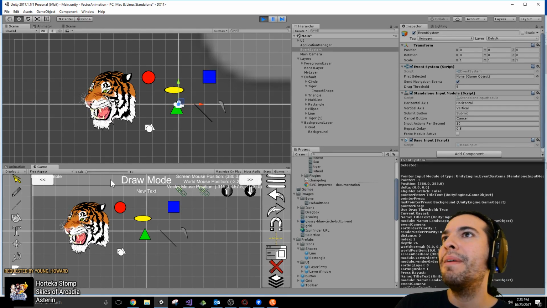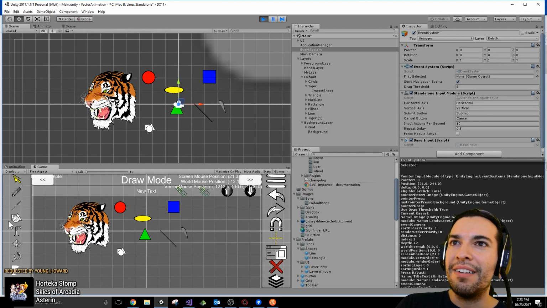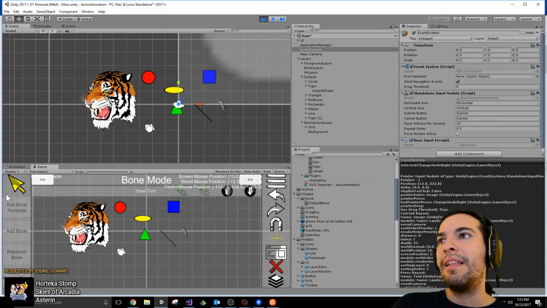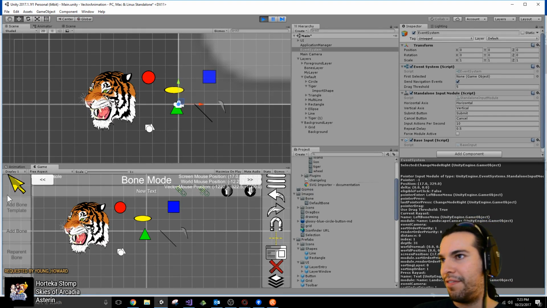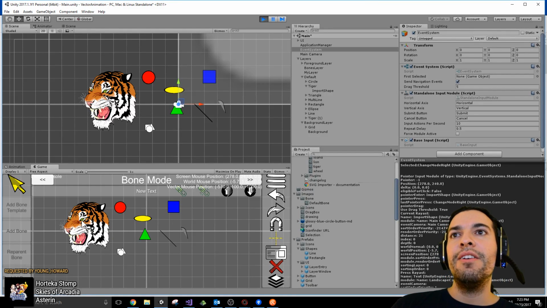If I name these things appropriately, you would see a lot more detail. But if this is text, this is title text. No, these are all image, image, image, image. But then if I get it outside of the image, you'd see it says left draw menu, and that's the menu here on the left. And if I switch over to the next menu, this should be left bone menu. So anyway, you can see where my mouse is, right? Perfect, no problem. If I put it over the tiger, it'll say it's over the import shape.